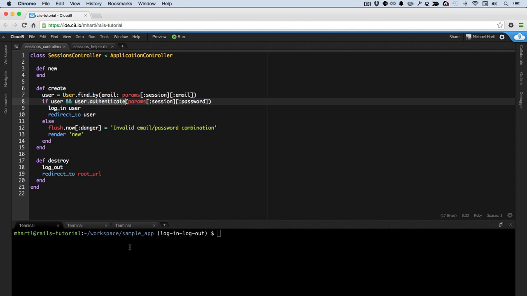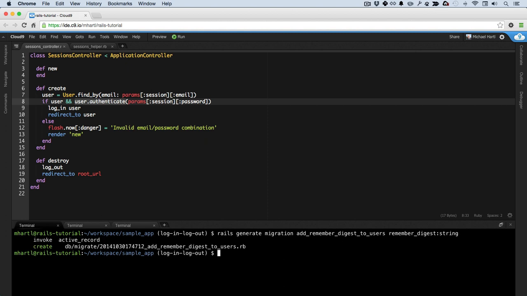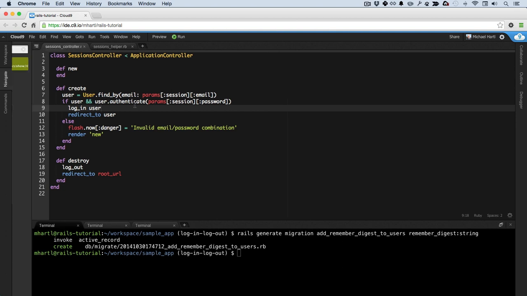Here we go. Rails generate. We want a migration to add the remember digest to the users, so we can do that like this. Remember digest is a string, so we can put that here on the command line. All right, let's take a look at that migration.